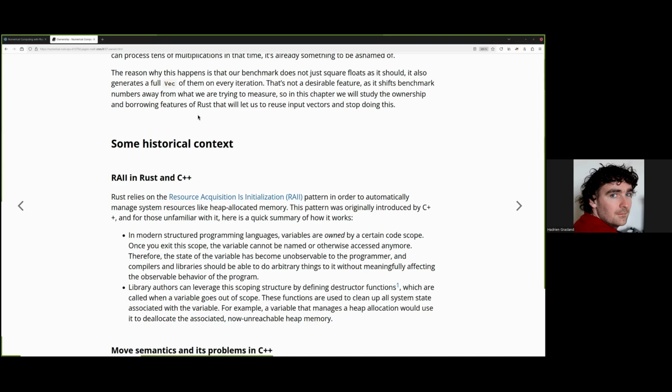And so the way Rust allows us to avoid unnecessary allocations is through ownership and borrowing. So first, let's go a bit in the past and look at Rust's predecessor, C++.